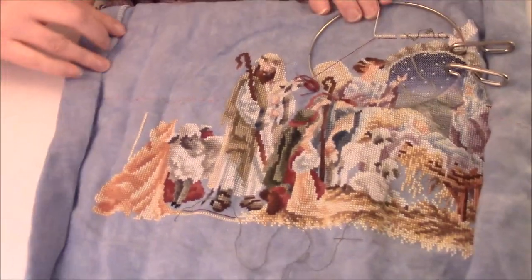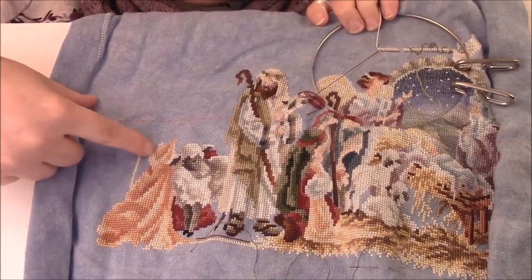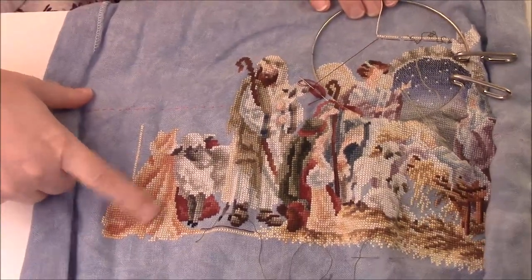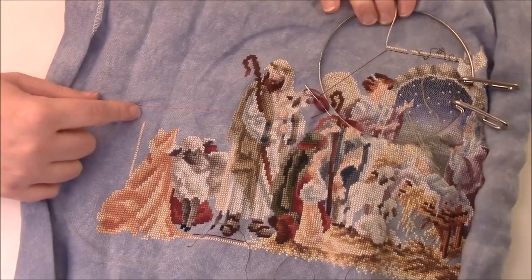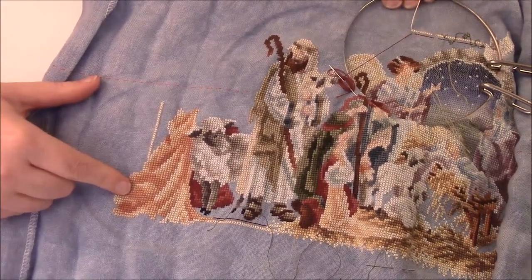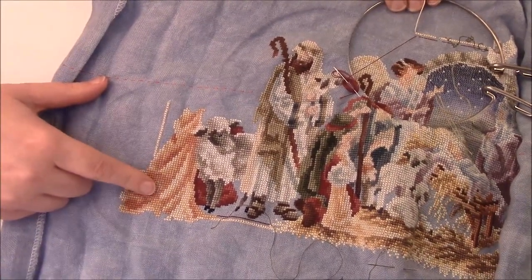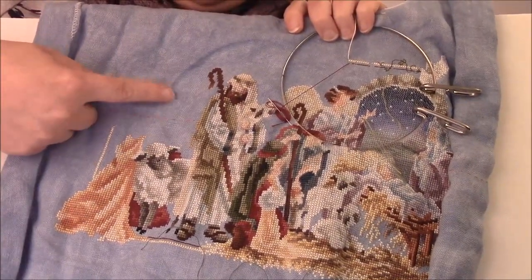Okay, number two, major project that we have been working on, as you all know, is the Oh Holy Night Nativity Sampler from Stoney Creek. And I put in pretty much all of this wonderful, beautiful browns for Mr. Shepherd. I worked on him a lot while I was watching the BlizzCon coverage on my virtual ticket. And as I stitched these, all I could think about was caramel, because these are delicious, wonderful caramel colors.